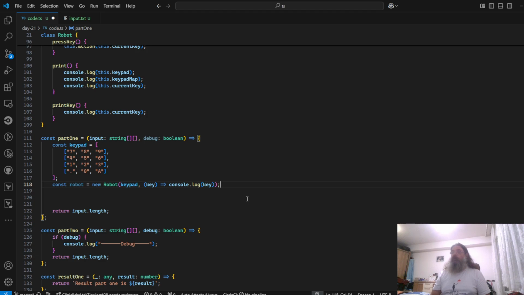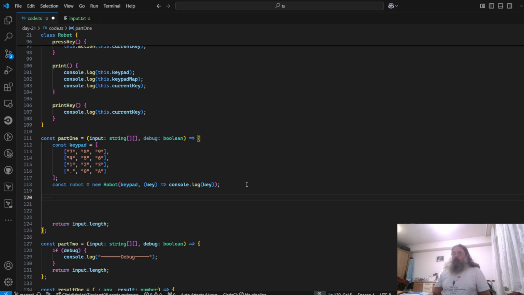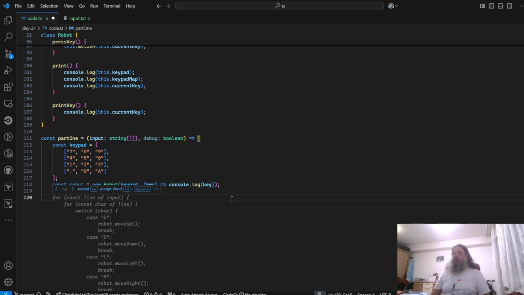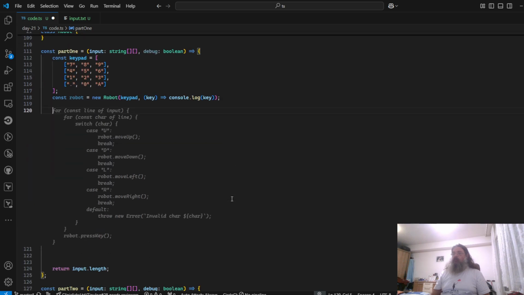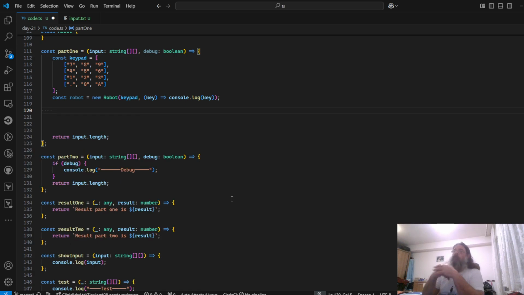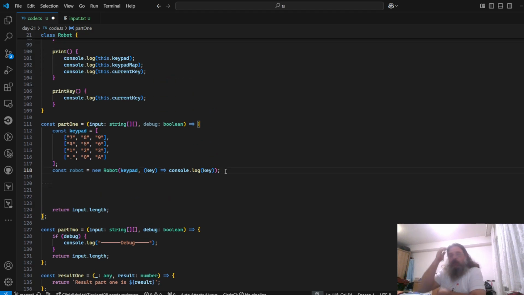So what do we need to do for this robot to run this code? We want to move our robot according to some sort of thingy.